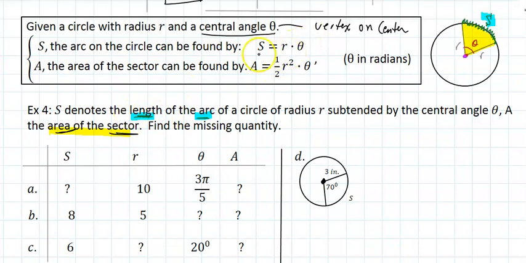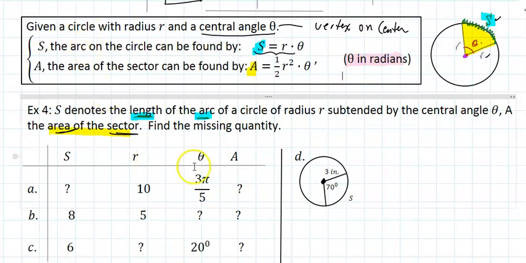One of them, S equals the radius times theta, and the area that I shaded is 1/2 r squared times theta. What's the catch? Theta must be in radians. That's the only way this will work. In our class discussion, if you bring this, you're confused on it, I could elaborate more.